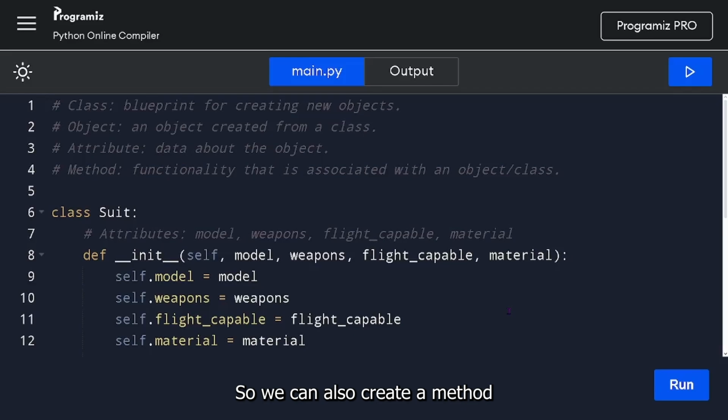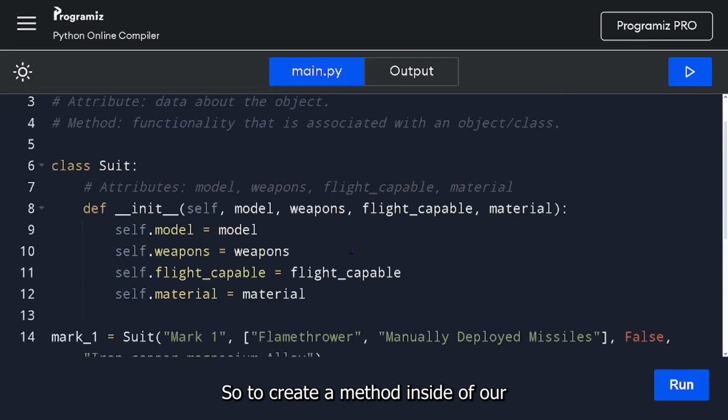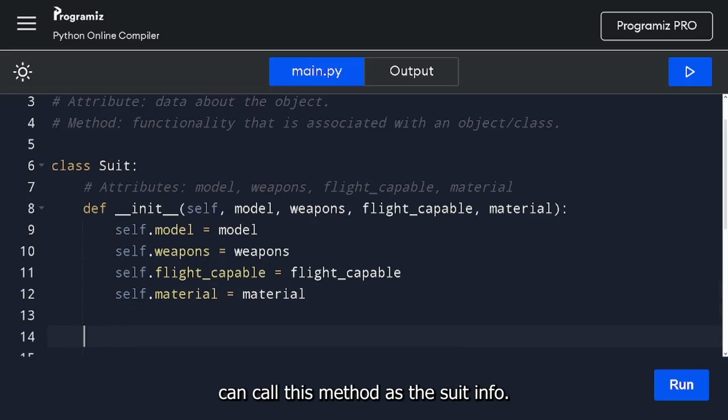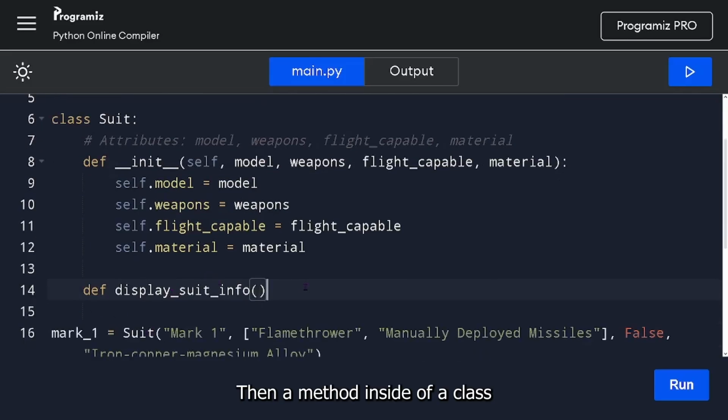So we can also create a method that will allow us to display all of the information about the current Iron Man suit. So to create a method inside of our suit class, we can call this method suit info. So def, then you can say display_suit_info. Then a method inside of a class should have the self parameter.